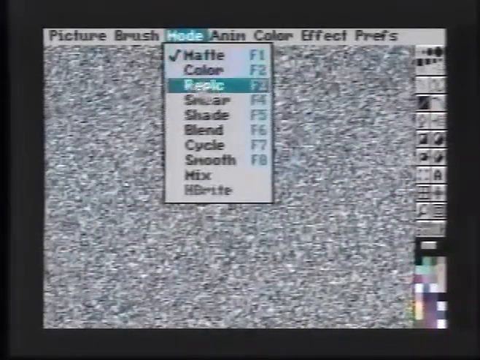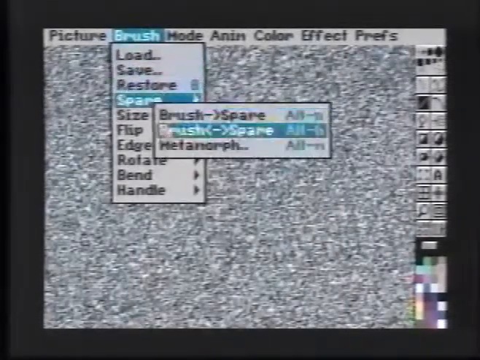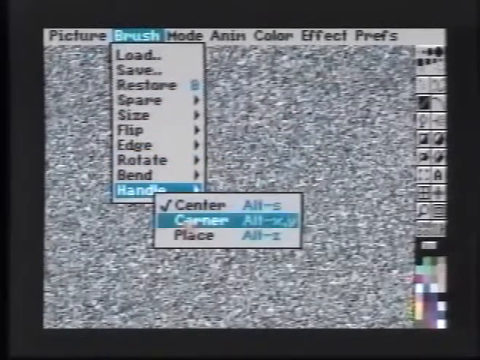Choose the brush pickup tool again and grab a brush that's the height of the screen but only 1 pixel wide. Select the line tool and choose Smooth from the Mode menu. To hold the brush by the corner, select Handle Corner from the Brush menu, or use the keyboard equivalents. Now, with the menu and toolbox off, drag the custom brush across the bottom of the screen. DPaint will now slowly sweep across the screen, smoothing out the background.